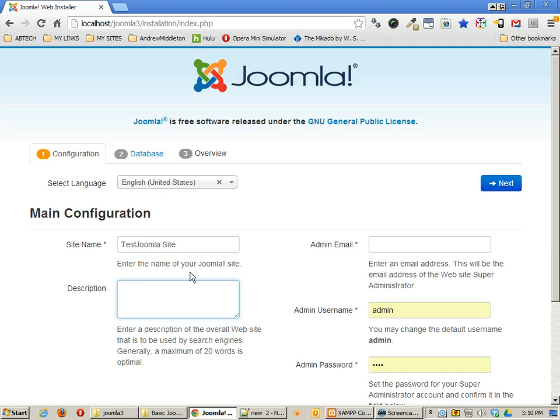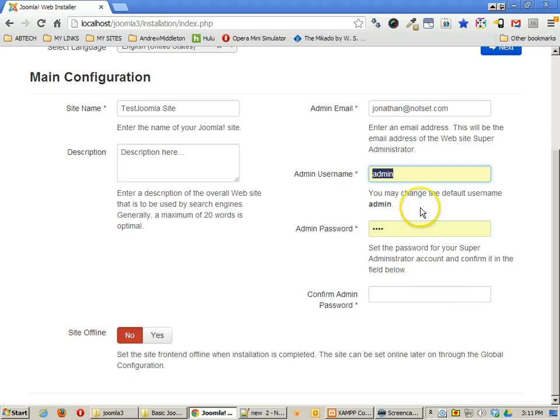I could give it a description if I want. The admin email is going to be my email, jonathan@notset.com. Username, admin, and the password for right now is what I'm going to use, just so it's really, really easy.